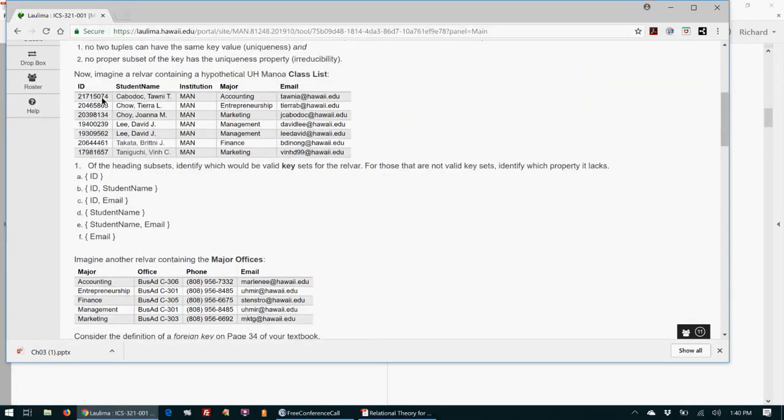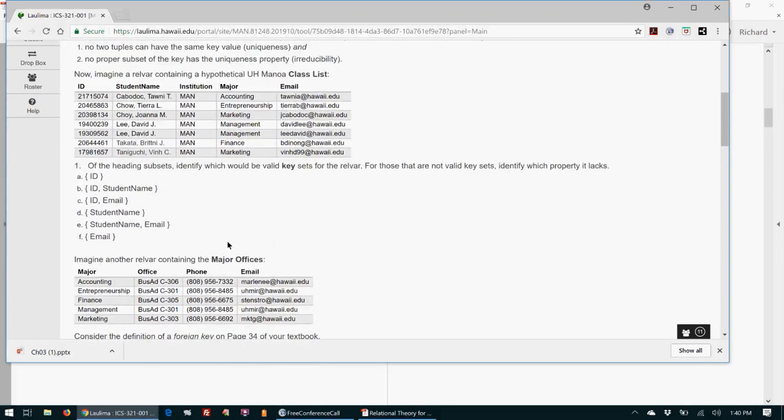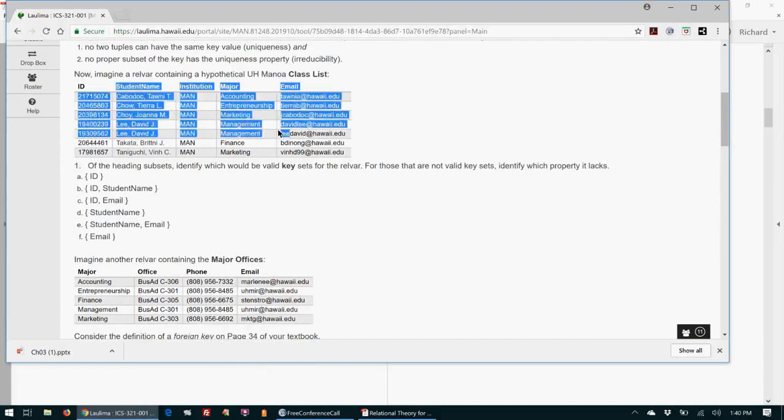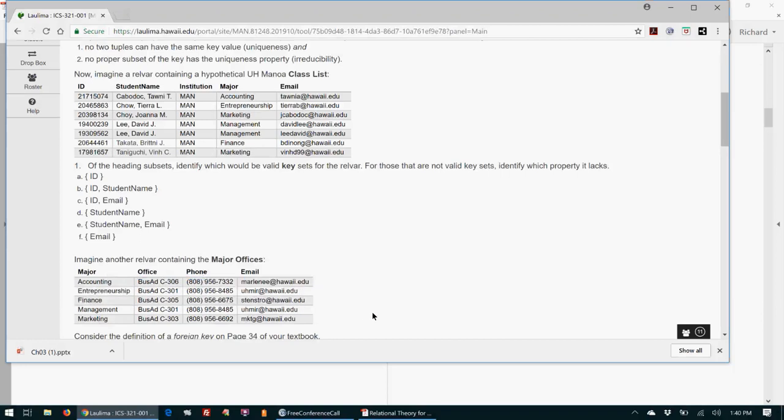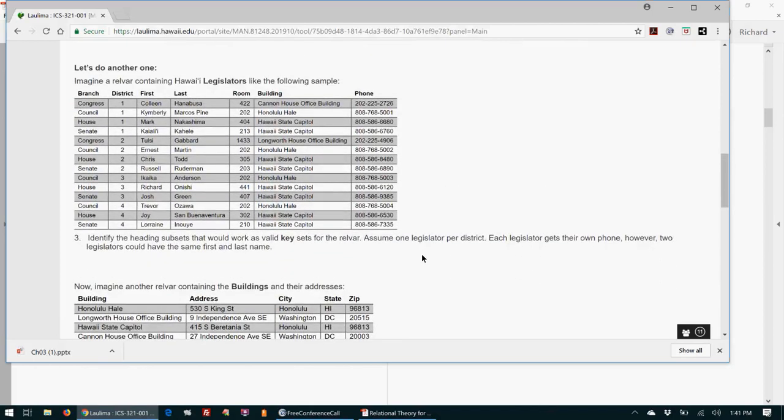And so here we have a table. This table is students. These aren't really students, because I changed the IDs and changed the first names and so on. But it's actually from a class I taught a while ago. So these are actual majors at Scheidler. And then we have another table which has the offices and the phone numbers and the email addresses of the majors. So this table up here just has students along with their major, and then this table down here has the contact information depending on what the major is. These two tables are related in a particular way, by a foreign key, and you're supposed to identify the key in the foreign key here.